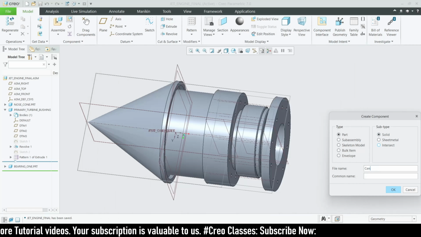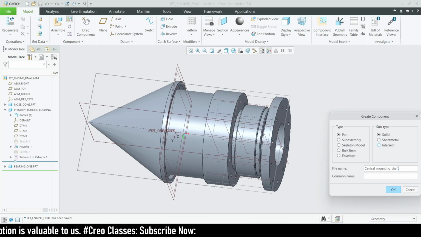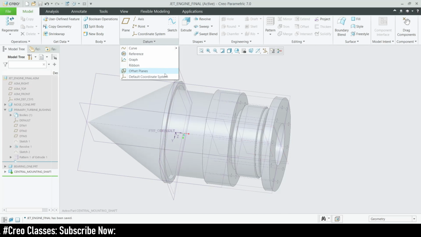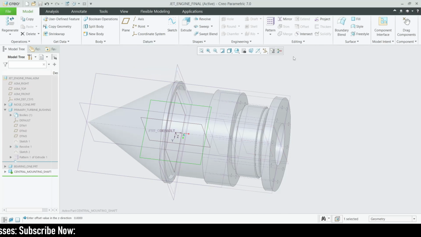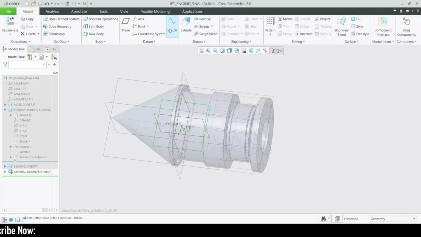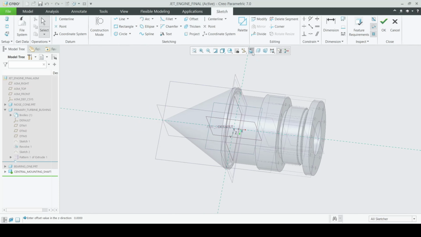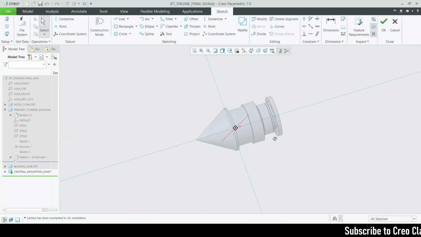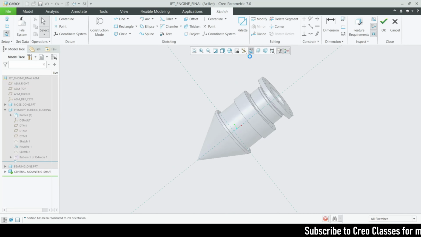Okay, so central mounting shaft. Create features, and then offset planes. So I'm going for the sketch view. I don't want this view on this side, I need it like this.